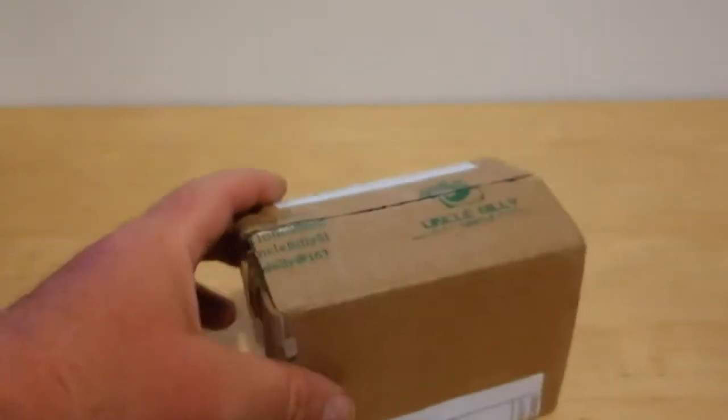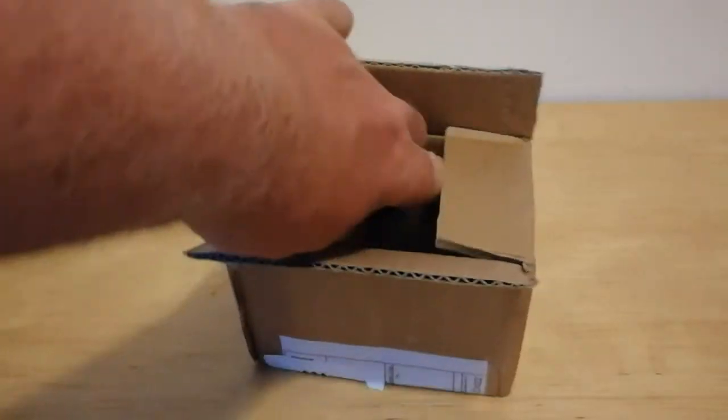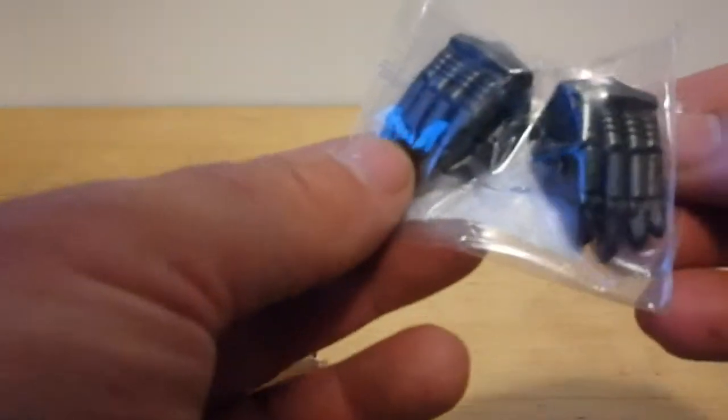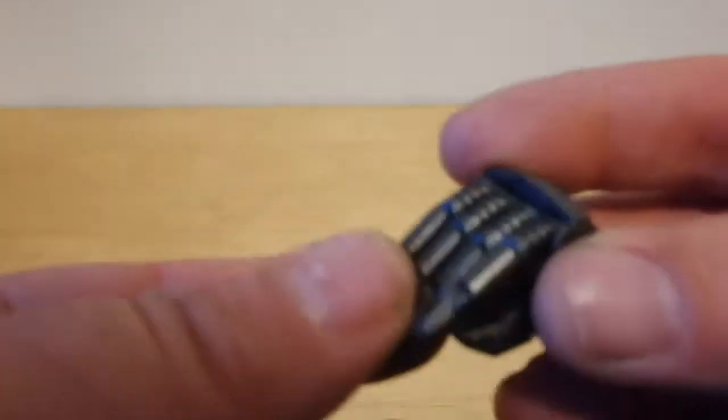We'll just open the box now and I'll show you. There's the box open, and of course you've got another box inside the box. I'll stick that aside and open this up, and inside there is the Posable Hands — articulated hands, should I say. Undo that, open this, take them out, chuck the packaging away, and I'll show you the Posable Hands — there they are.